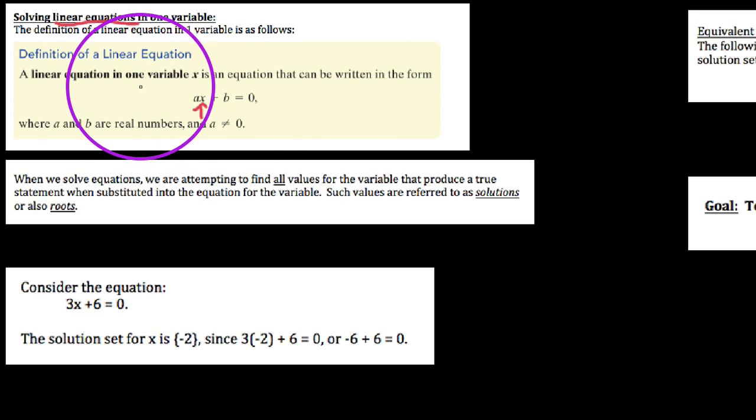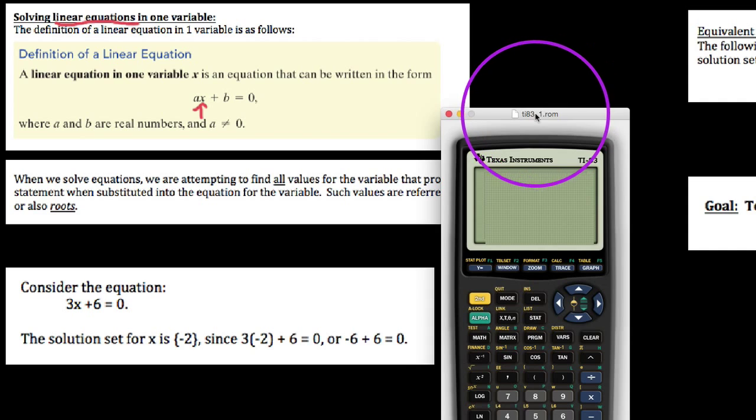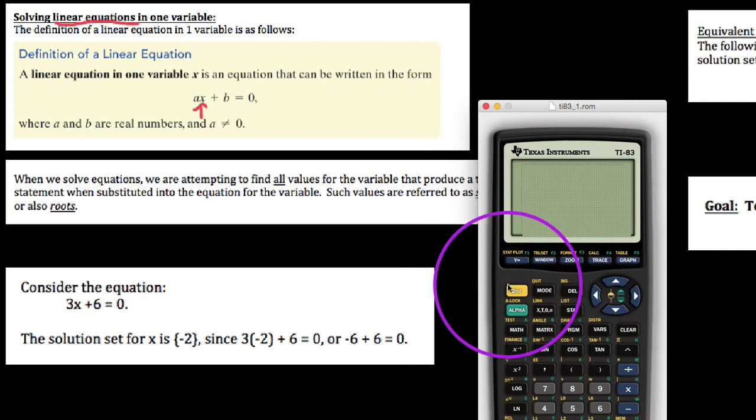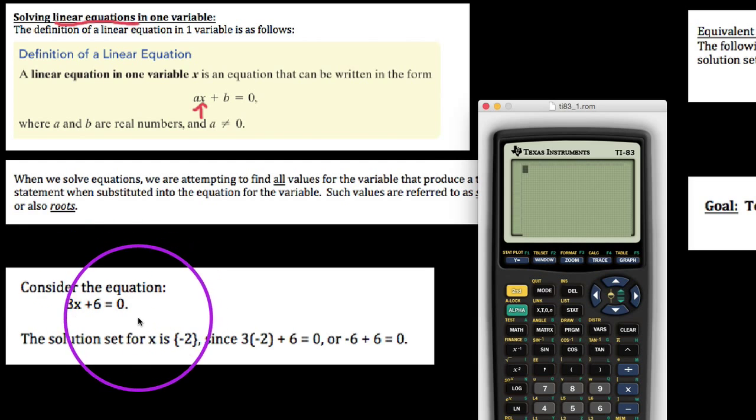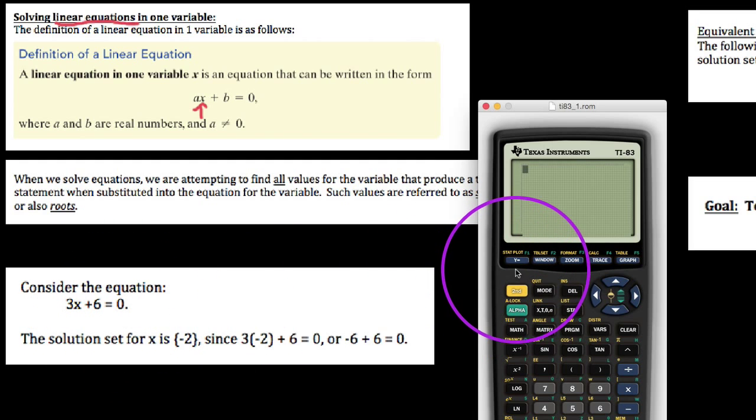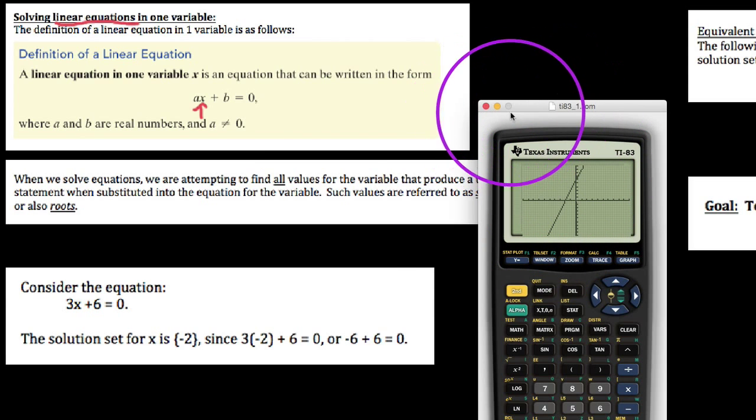So we say linear equations in one variable of this form ax plus b equals 0, and the reason we refer to them as being linear is because if you graph all of their solutions, they appear to occur along a line. So for instance here, if I had this equation, 3x plus 6 equals 0, and I wanted to solve it, I could go graph it. I could say, look, all of its solutions occur along this line, okay?